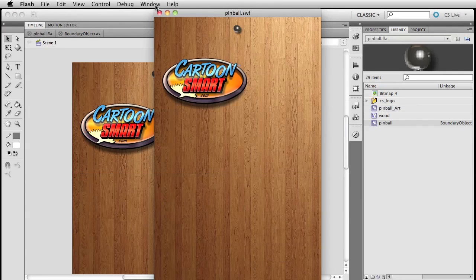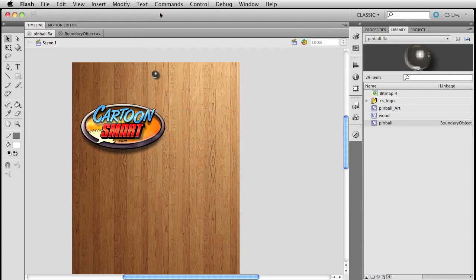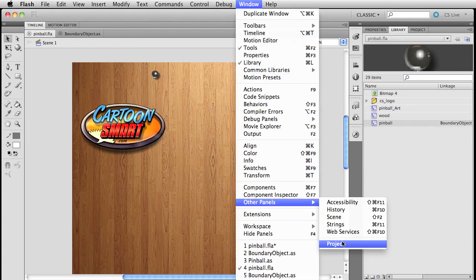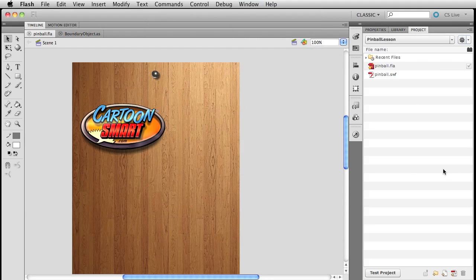Now, I'm going to close this out, and a nice little other panel you can go to is Project, and then you can get this over here. I've already set this up on my end, but if I were to refresh it, I would see that this boundary object.as file is already included in here. This just makes it a little bit easier to test our project.